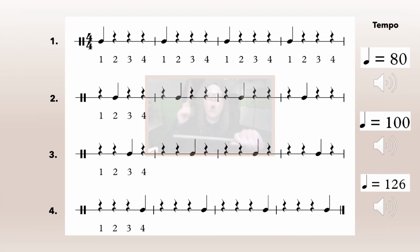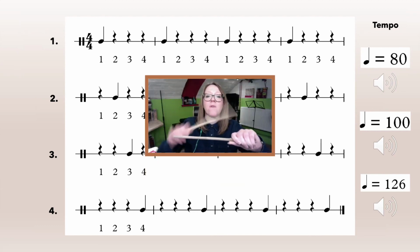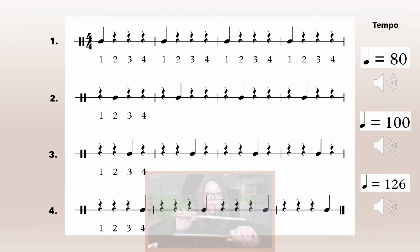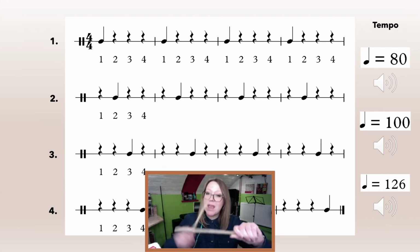Here we go. 1, 2, 3, 4. 1, 2, 3, change to beat 2. 1, 2, 3, 4. 1, 2, change to beat 3.